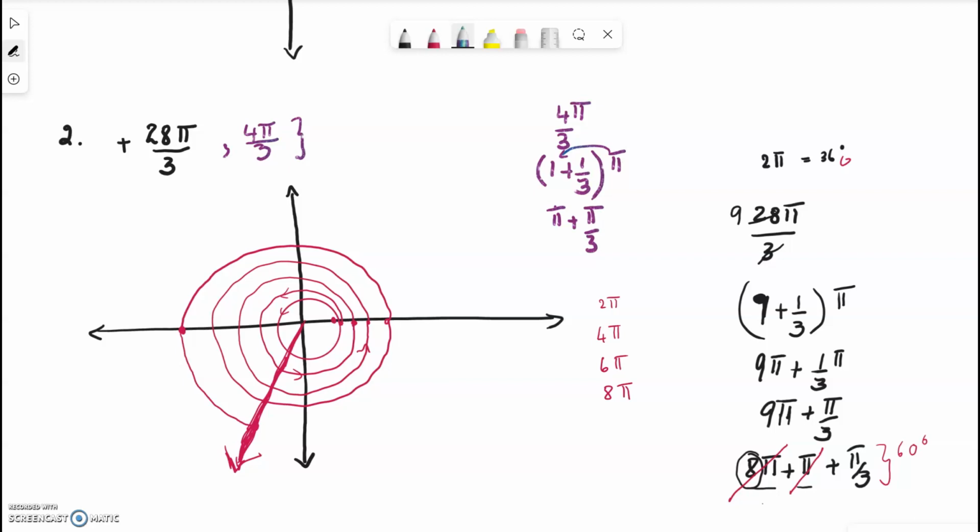Pi is a half circle. So I'm going to start, let's see where I can start. Let's say I'll draw a tiny little circle here. So that's where I'm going to start. I go half a circle, and when I go half a circle, I'm done with pi. Now I have to go pi by 3 more. Pi by 3 is 60 degrees. And we go pi over 3 more. And notice that the terminal side of this angle is the same as the terminal side of 2 pi over 3.